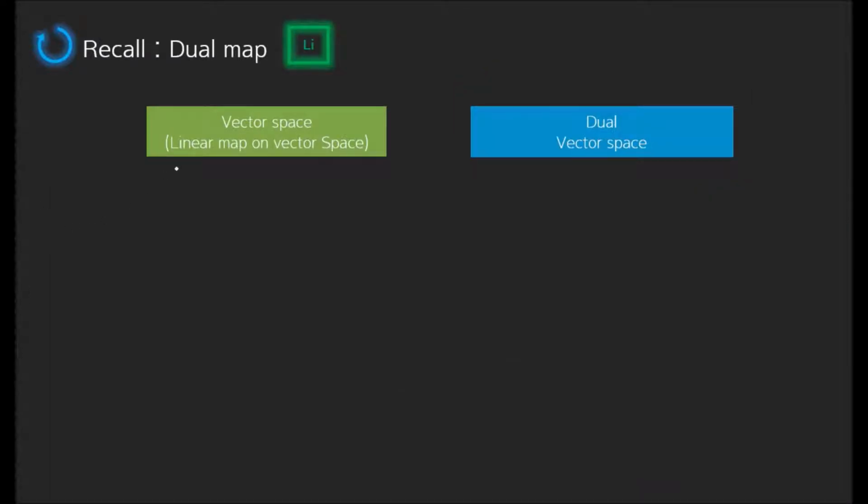The dual map in linear algebra: let us compare it to linear algebra and dual vector spaces. In this case, if T is a linear map between two vector spaces from V to W, we can consider the dual map between the dual vector spaces, from W star to V star. How can we define this element? If this is how we define it, then we can define the dual vector spaces.